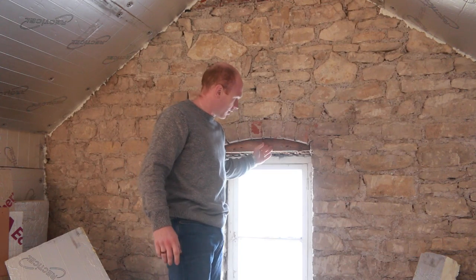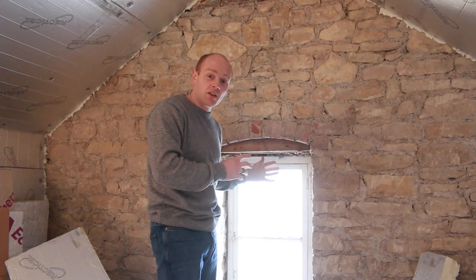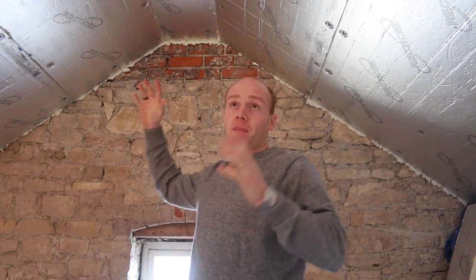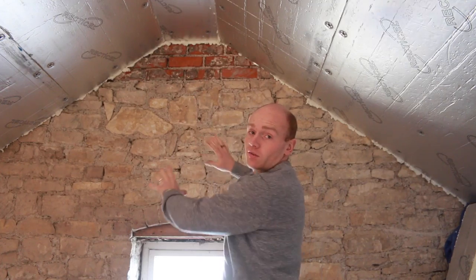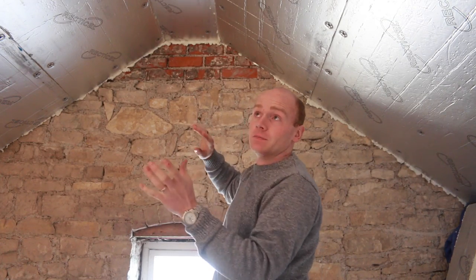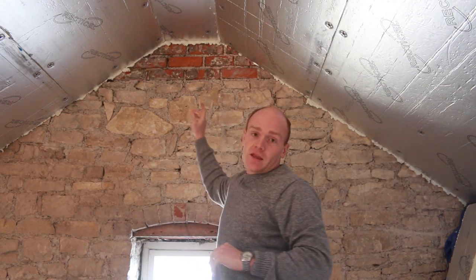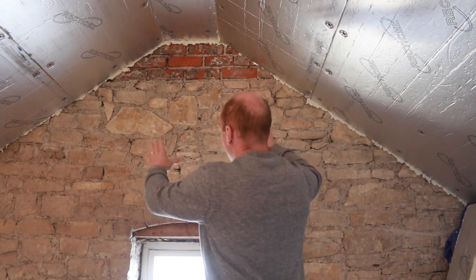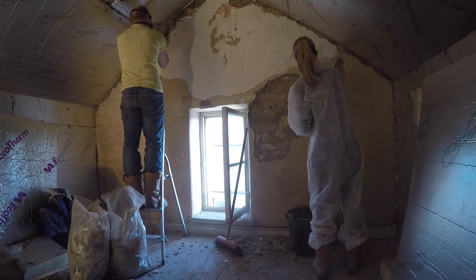So there's one on this side and one on the outer leaf, or the outside of the stonework. So I might leave those in, and then they'll be painted the same as the wall, and they'll just blend in. Right at the top there, you can see the brickwork, and that's the base of the chimney stack. And this hole on this end, on the east wall, the render was probably down to about here, and it spread up, and you saw that in that part where we were taking it all down.